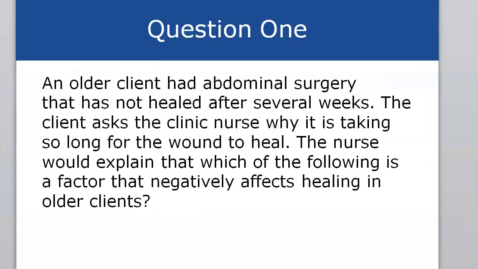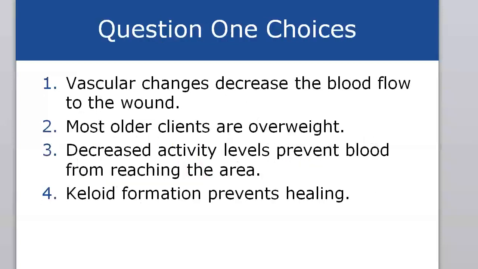All right, class, because you're so smart, let's practice these NCLEX style questions about wound healing. First question is, an older client had abdominal surgery that has not healed after several weeks. The client asked the clinic nurse why it is taking so long for the wound to heal. The nurse would explain that which of the following is a factor that negatively affects healing in older clients. Great question.